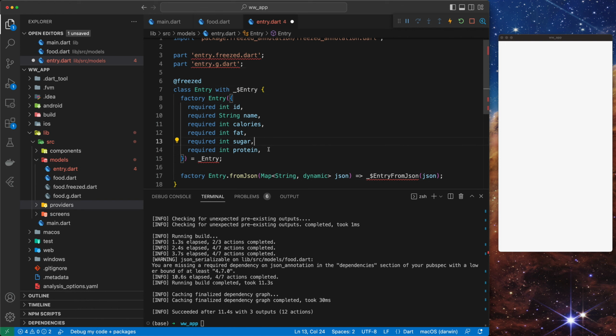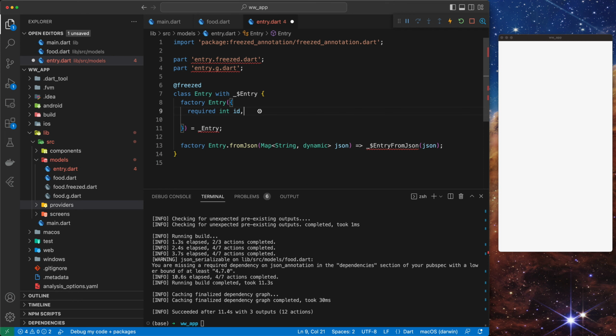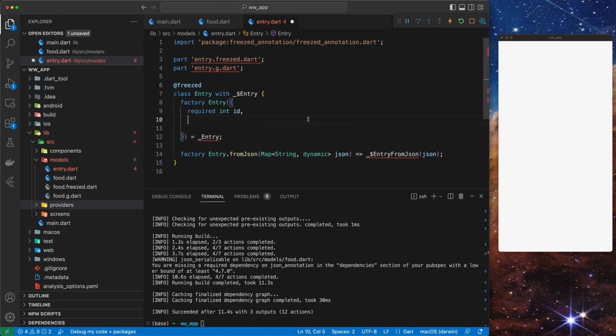Okay, so an Entry is going to do a few things for us. We are still going to have an ID on it, sure, but instead it is going to have a reference to a food item. So we can import the food. We'll just call it food.